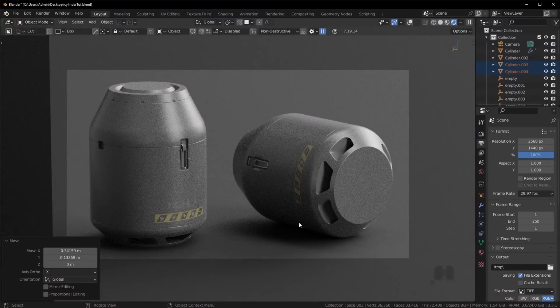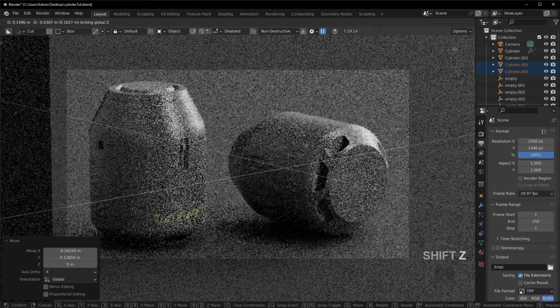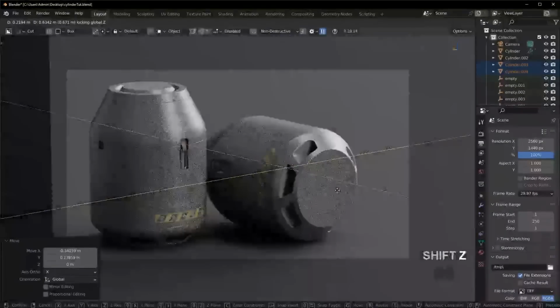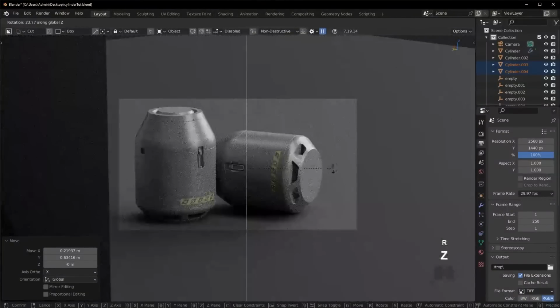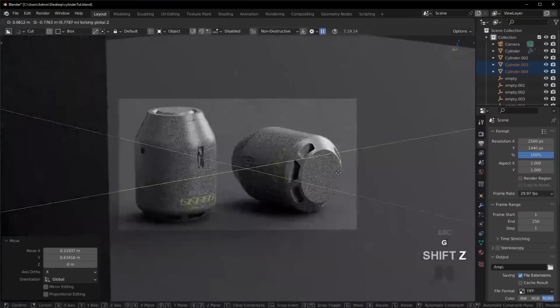Only issue I have with it is it's kind of defying gravity. You'd expect this thing to be rolling. So ideally this would be sitting against something. But then when I do that, it kind of looks weird. So you want to be careful in the way you choose your composition.